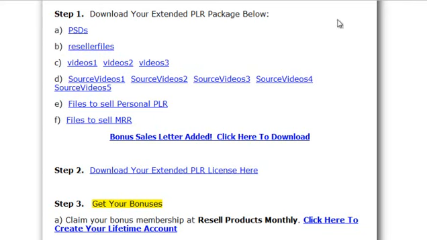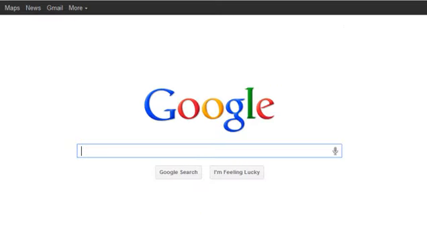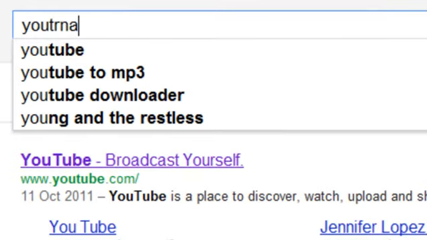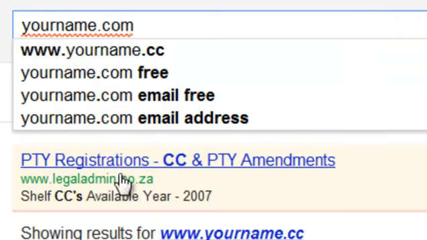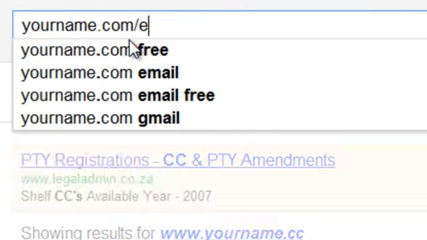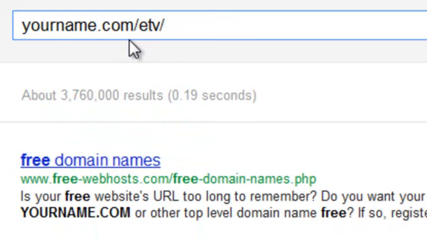First thing you need to consider is if you're actually going to go ahead and sell a product, do you want to sell it from a generic domain name, or do you want to have it from its own domain name? So what I mean by that is you might have, for example, your name. So you might have yourname.com/ and then Easy Traffic Videos could be the folder that you put it in.